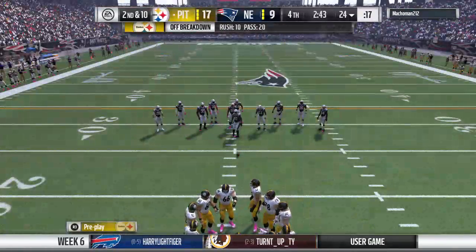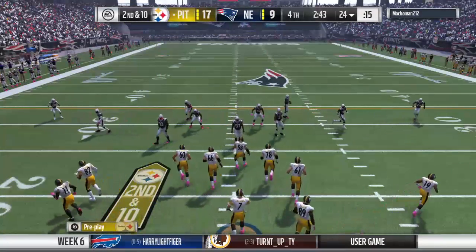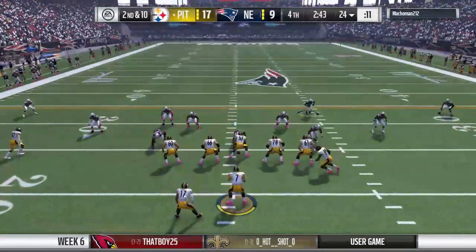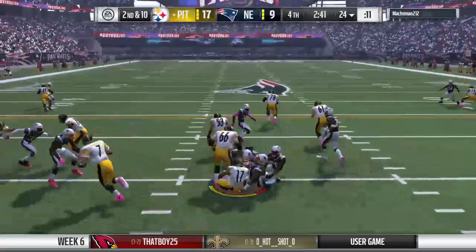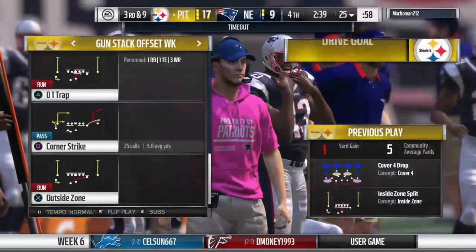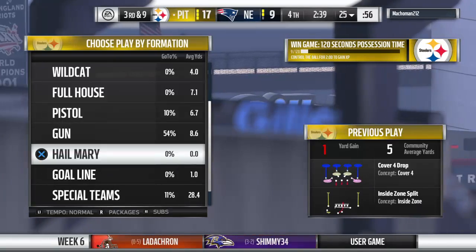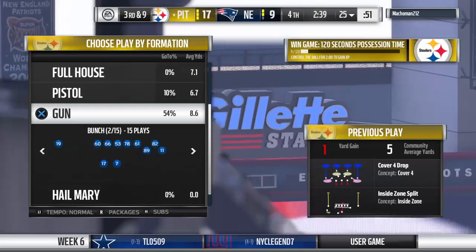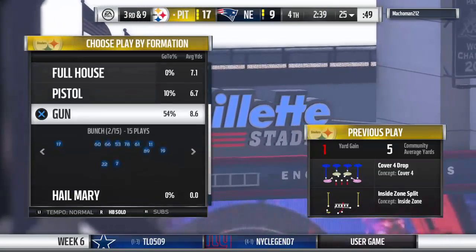And at this stage of the game, time a factor, time on their side as they just try to eke out the final precious moments of this one. They'll run it now out of the gun. Trying to run inside, but nothing there. Now we're going to get a timeout here called by the Patriots. It's just their first. They'll be down to 2 remaining as we step aside here in the fourth quarter.